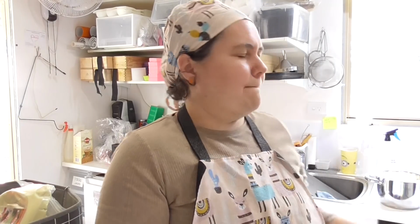Put on a batch of the foaming bath butter so that tomorrow morning I can make up some more of the foaming face scrubs ready to go in the trailer. So I'll finish that off. It'll need some preservative in there. It's almost done, but I don't like to make the products with it until it's actually cooled right down.